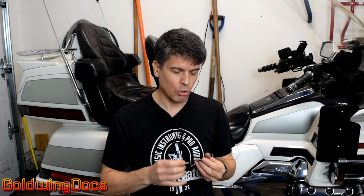Now, when it comes to things that are critical, safety issues, brake calipers, engine parts, frame parts, anything that's going to be a safety issue or come loose or break, I'm going to use a torque wrench, because a torque wrench applies exactly the correct amount of torque. So how do we know just how much torque to apply?